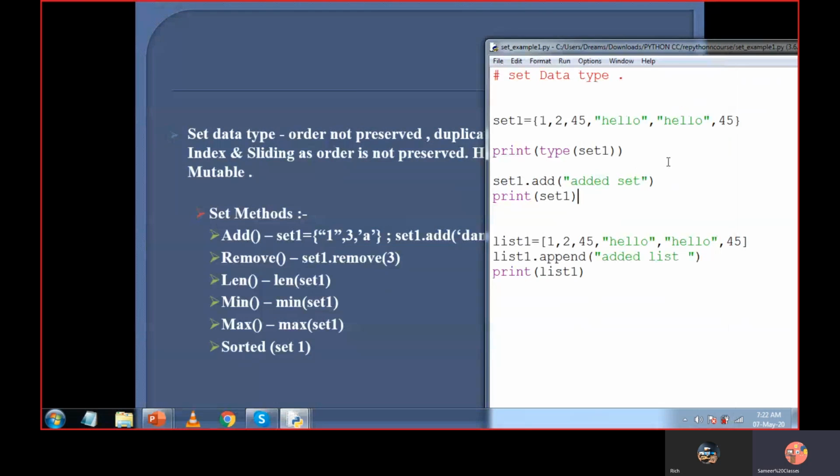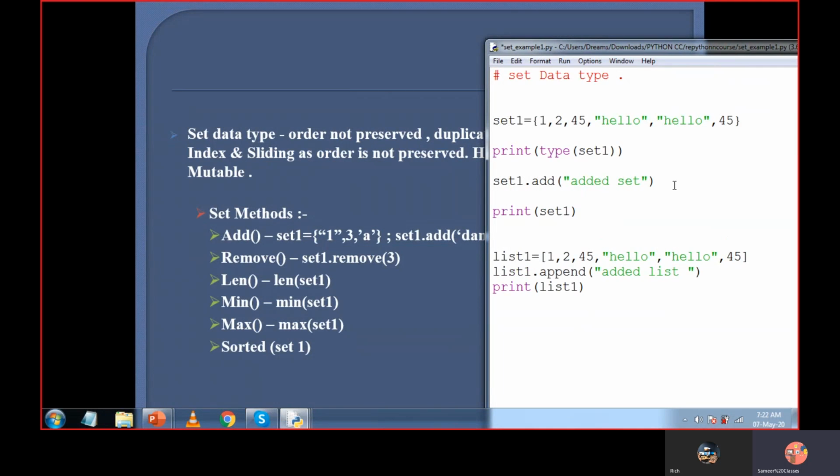Now I want to remove a particular element value from my set. So can I do like this, set1 dot remove, and give an index number over here? Is it valid or invalid? With the help of an index number, can I remove any element in my set?